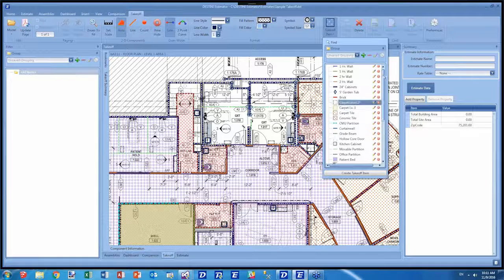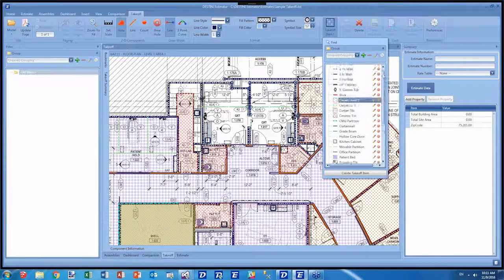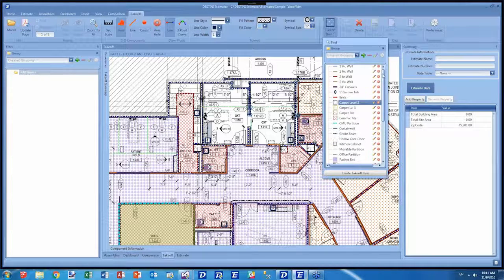But having to scroll through that list to find the things you want is a little bit difficult when you have a very large list of things that you typically pull from when you're doing your takeoff. So we created a new palette object, and in this palette object we enable you to use that same grouping concept that we have in the filter view and other places, like when you apply cost and assemblies, to organize your palette objects as well.